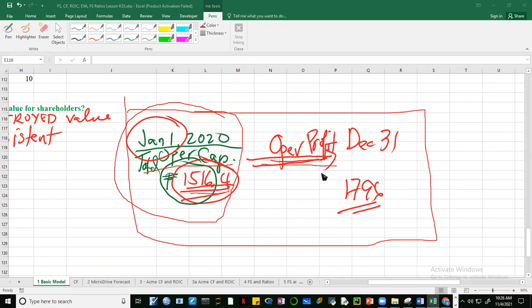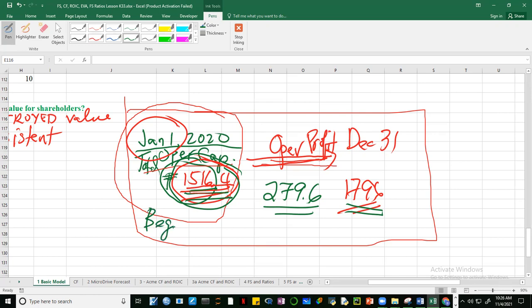So ang operating profit natin na na-generate is 279.6 million, di ba? Okay? Using what? Using the capital provided to us, 1516.4. Now, ang ginagamit natin guys, yung beginning, hindi yung ending. Kasi ito sa dulo na to, yung 1796. So always, importante guys, beginning capital ang tinitingnan natin.